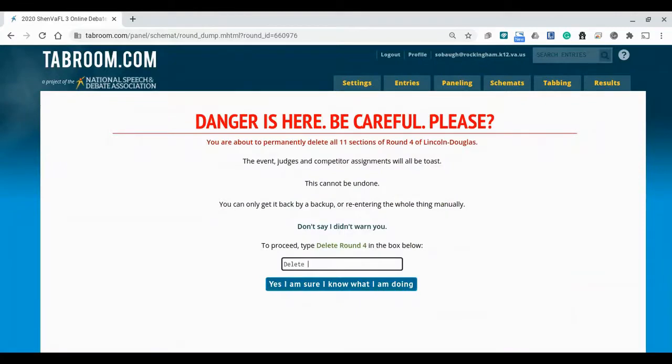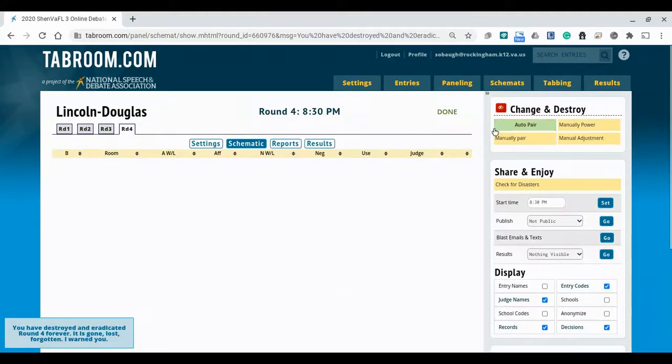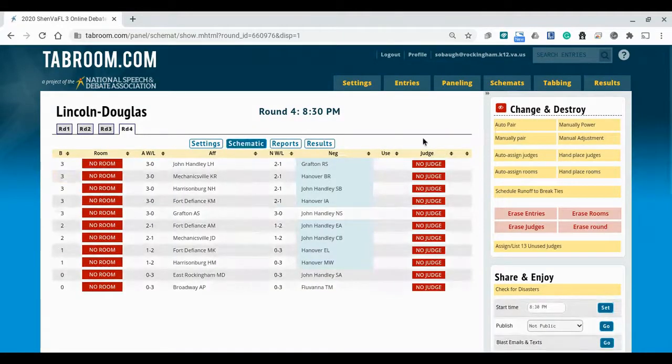So since you didn't see how that was initially set up, I'm going to go ahead and show you now. Let's go ahead and auto pair. And of course, when doing any kind of out rounds, you want to make sure all the ballots are in before doing so. Now, unfortunately, I've not been able to find a way to undo this, but in a true high-high, 3 and 0s should not be going against 2 and 1s unless there is some great conflict.